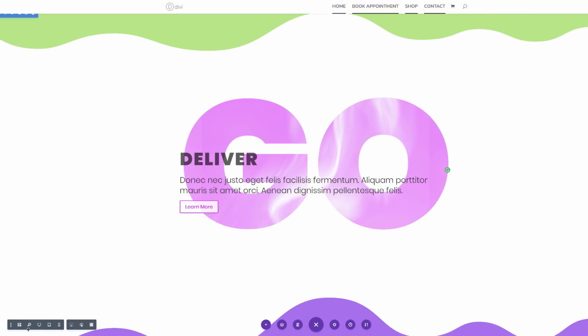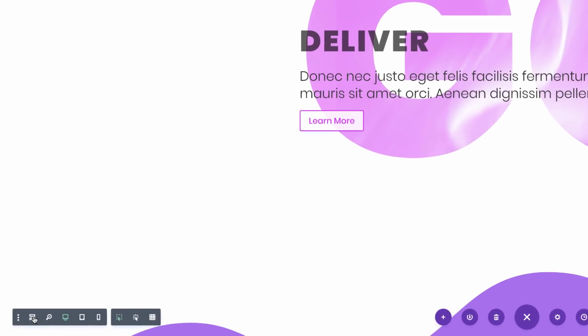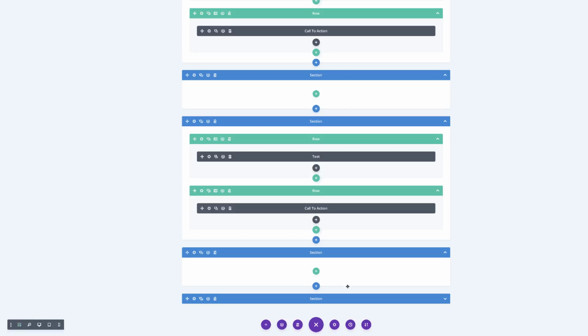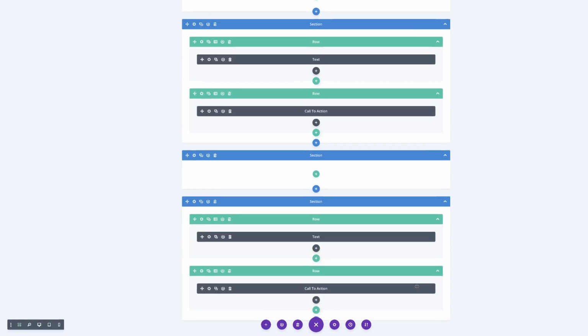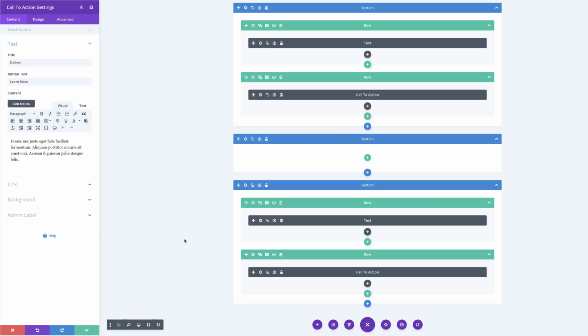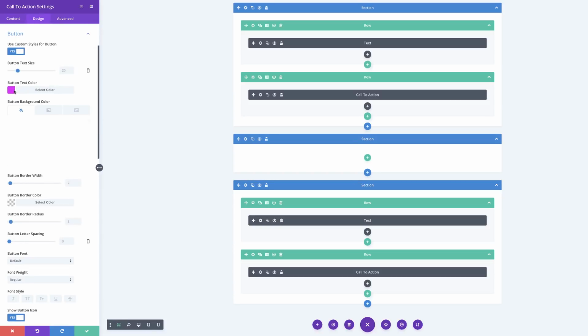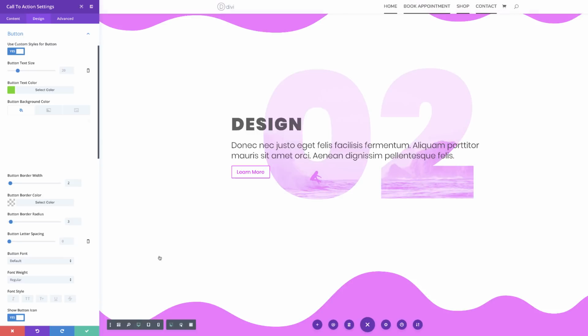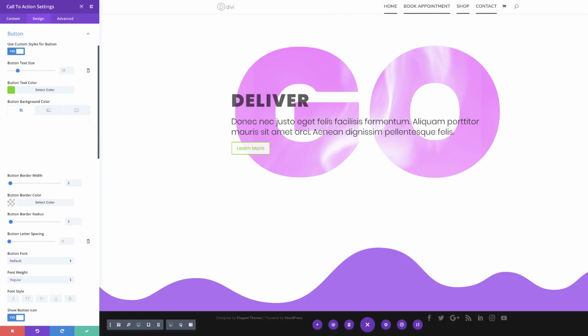Okay, so what I'm going to do is I'm going to come over here to my wireframe view, click on my call to action, we'll click on settings, design, and then we're going to go into the button and make our changes here. So our text color needs to change. So I'm going to paste my value in here like that. So right now we can't see anything. We need to be in the desktop view. Great, so we can see here that our color has changed.